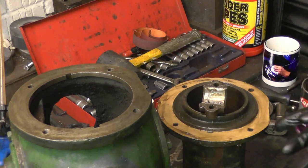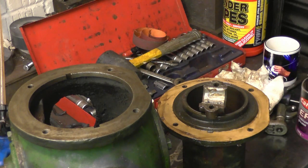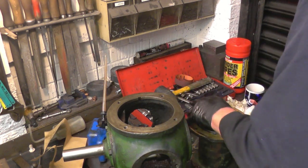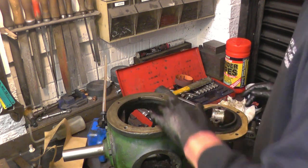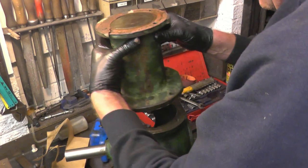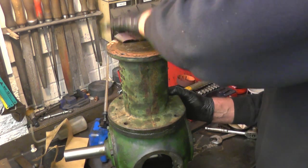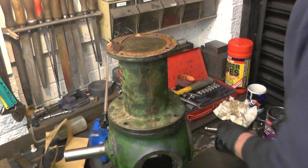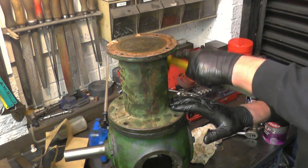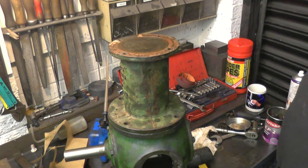So there's a flat on the barrel, which lines up with a flat on the crankcase, so you can't really go far wrong. Right. It's a nice fit. It's a good little register. Clean this face up once we get this bit bolted down. Nothing can get down past the piston, so it won't do any harm.